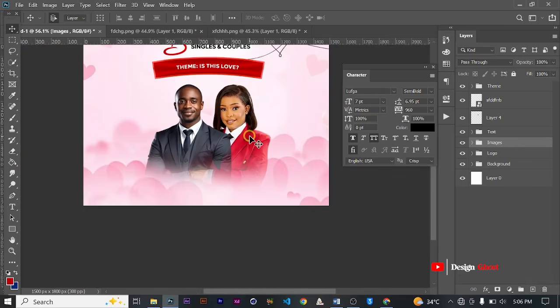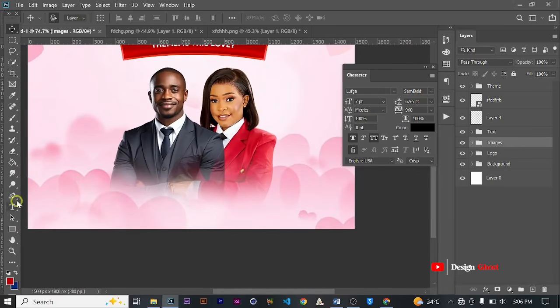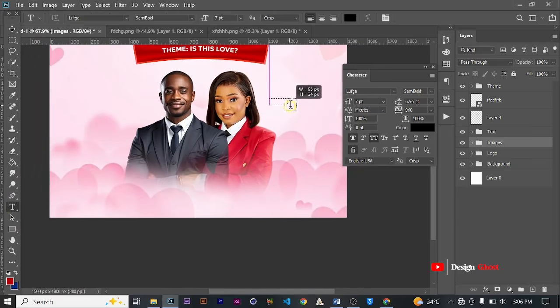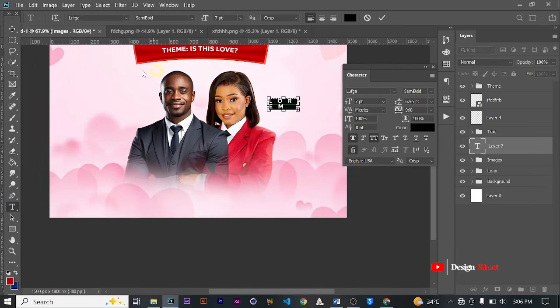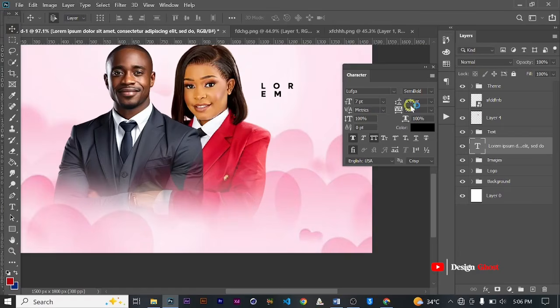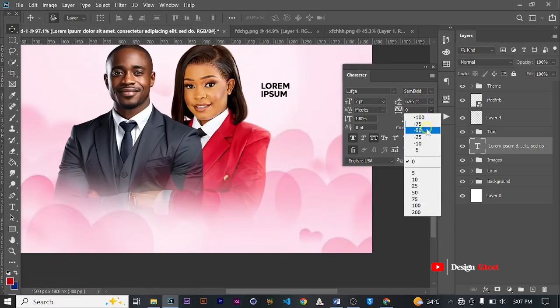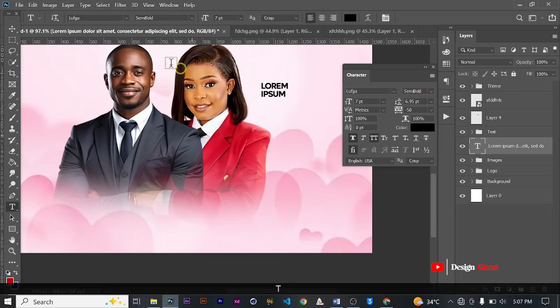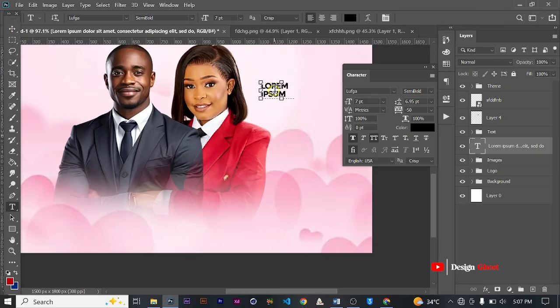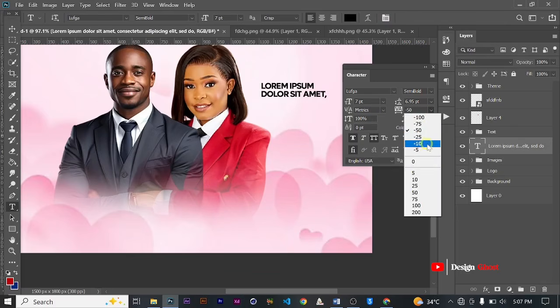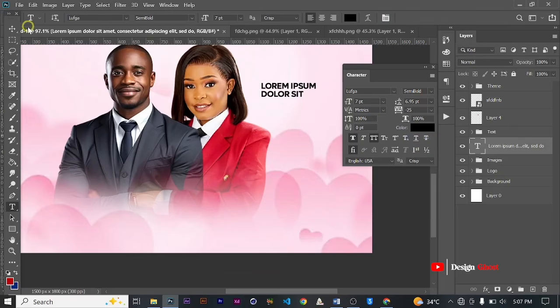Now the next thing that we are going to do is to bring their names here. So we are going to use default text as their names, but you can add their names because you'll be designing for some particular people. So I think for us, yes, I think this is okay. You can leave them here. It's 25.